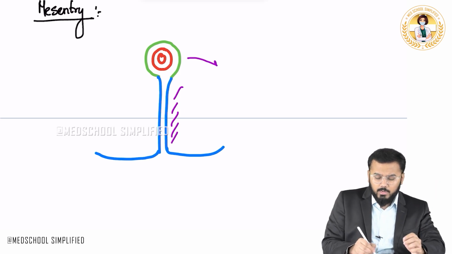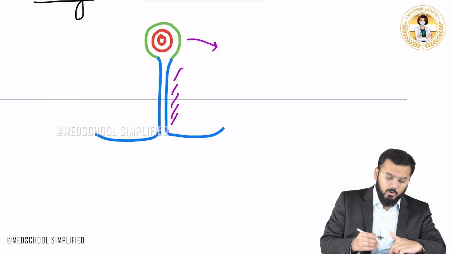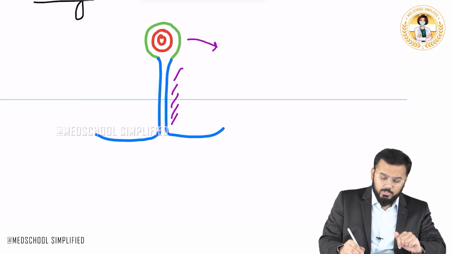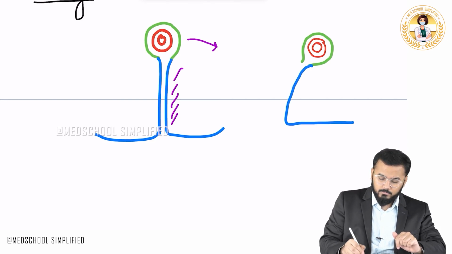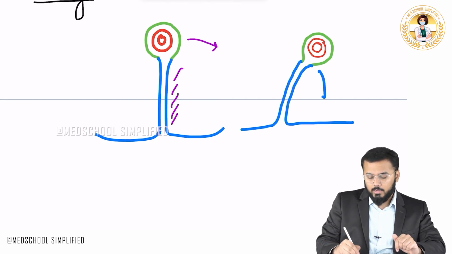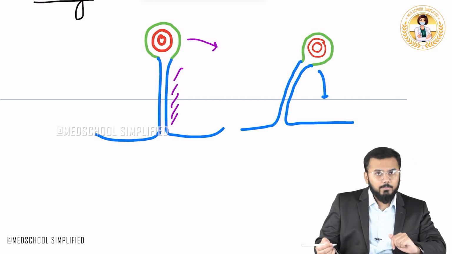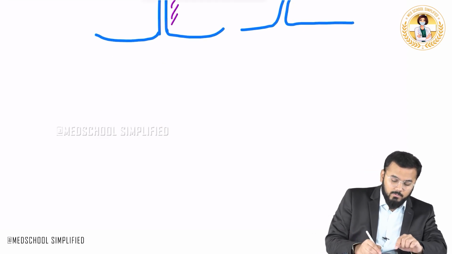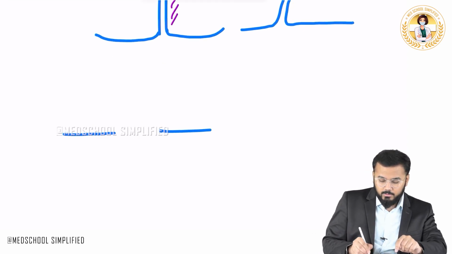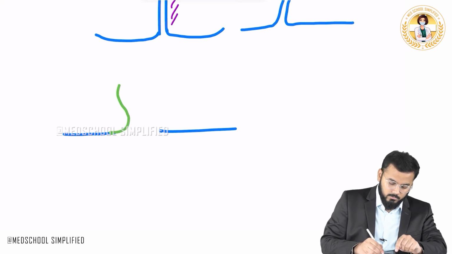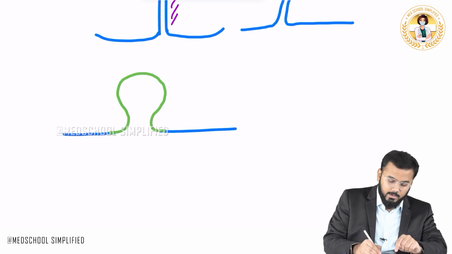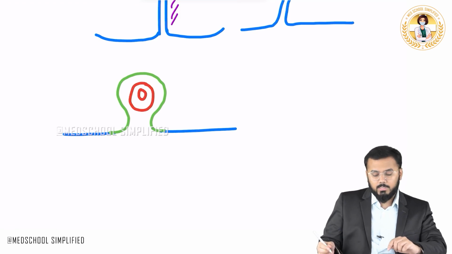Let us say this organ is falling onto one side. When it falls onto one side, this is how the picture looks. Let us say this is the organ, and it is falling onto one side like this. You see, it is falling onto one side, and what will happen finally? Finally this organ will rest on the parietal layer of peritoneum. It will rest, and this is what happens.